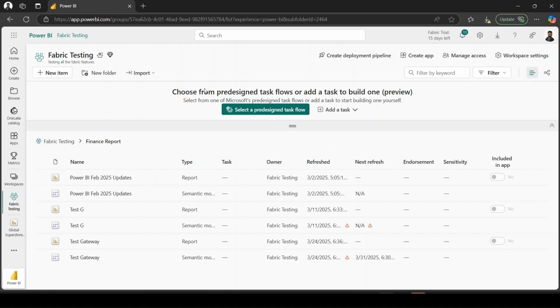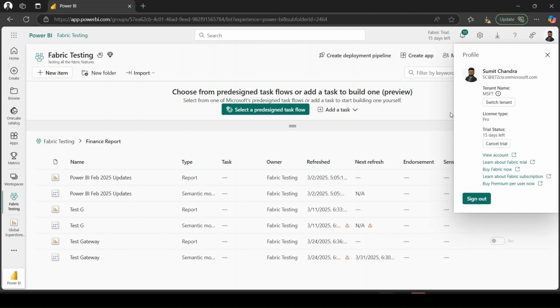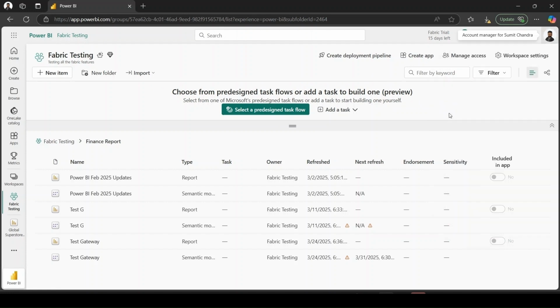You can see currently I have logged into my Power BI service account. We can create a paginated report directly from Power BI service, or we can create a paginated report through Report Builder. First let me show you how we can create a paginated report by using Report Builder from scratch.